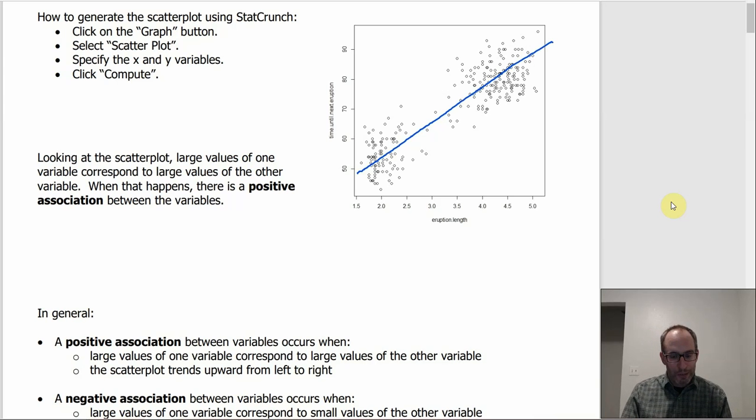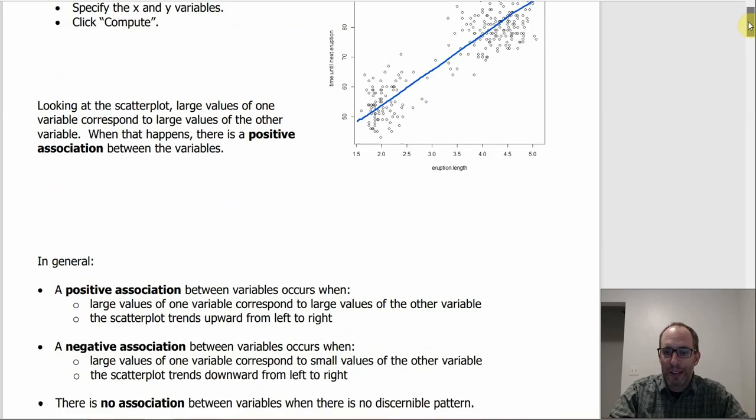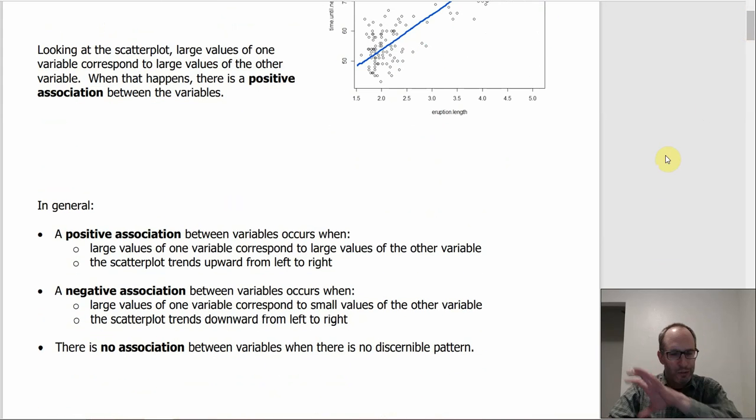So positive slope goes with positive association, and as you would probably expect, then negative slope goes with negative association. So if you have a scatter plot that as you go from left to right kind of trends downward, then that's a negative association, kind of like how that's what a line with a negative slope does, right? As you go from left to right, a line with a negative slope goes down as well. All right, so then what if you kind of don't have either? That's when you have no association.